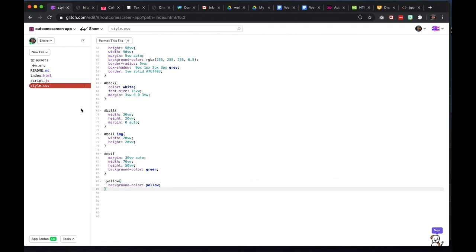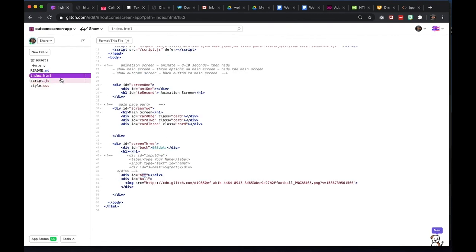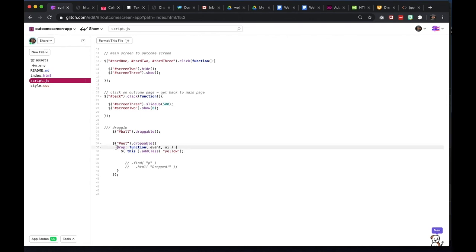All right, so what I have here now is upon dropping, I'm going to call a function that's going to be an event using the UI library, and I'm going to affect this, which is literally my net, which is literally that box, and I'm going to add a class to it. So right now it has a class of a background color of yellow. So when I drop the soccer ball into that rectangle, it's going to change the background yellow.